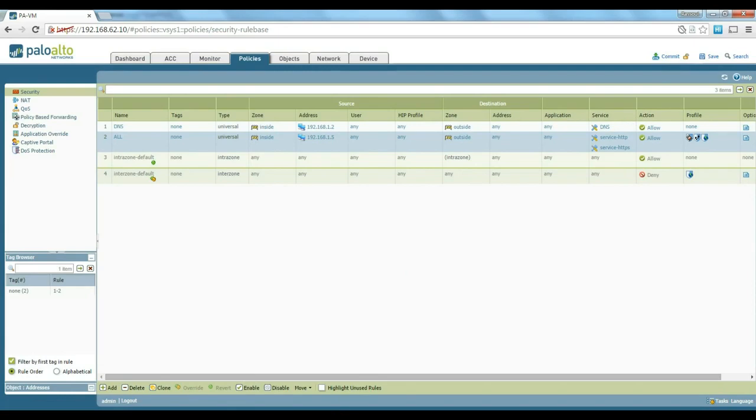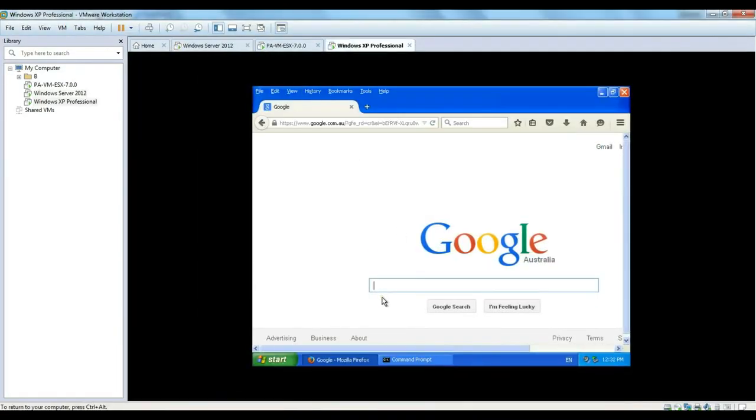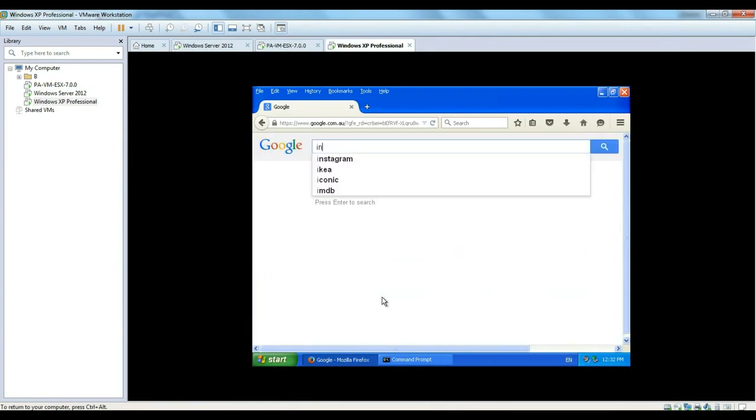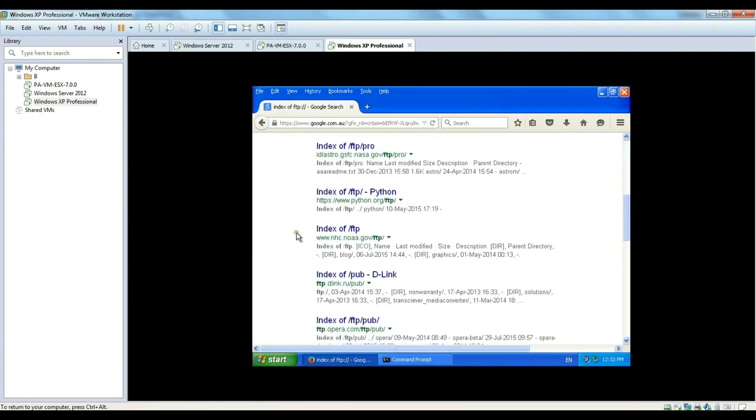So before I commit, I'm just going to do a quick test on the client, and probably just do a quick Google search and find an FTP server.